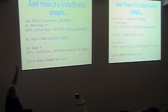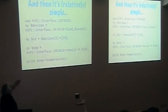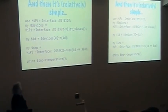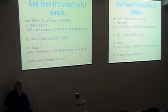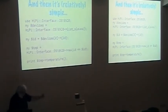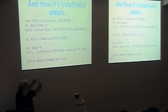You instantiate HiPi interface PS18X20 to list all the temperature sensors out there. Since I know I've only got one, I take the first one. I instantiate a copy of the interface, HiPi interface PS18X20, and I read the temperature. Simple as that. So we can now fairly easily fit two of those top and bottom of the tank.